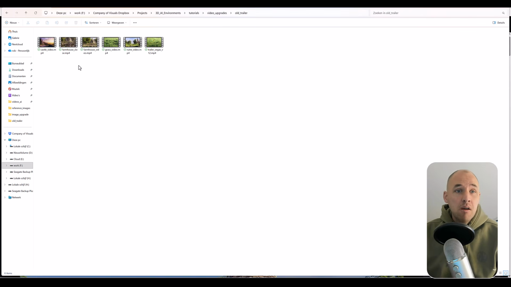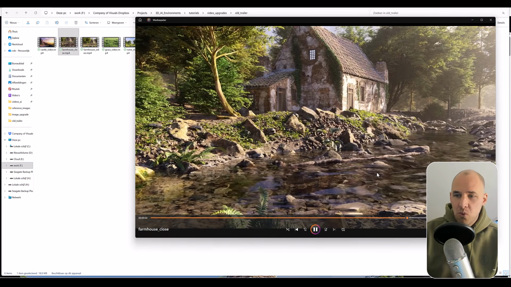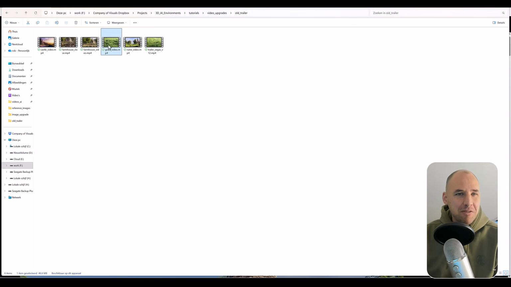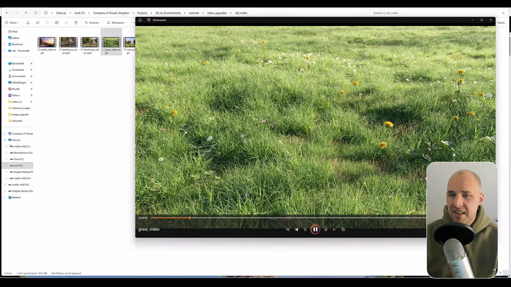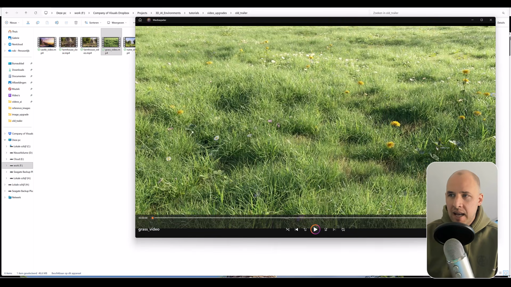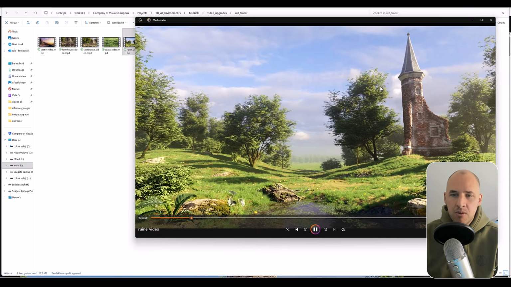Back to the old trailer, I can show you some other shots. This is a close-up from the farmhouse. You can see the water. It's not really realistic, but making this in 3D is pretty tough. I like the grass. It was pretty nice. You can see some grass particles waving. And I was happy. Another one. And then we jump to the next one.